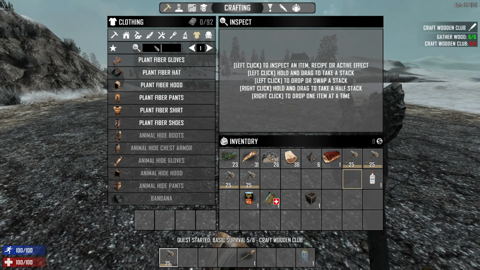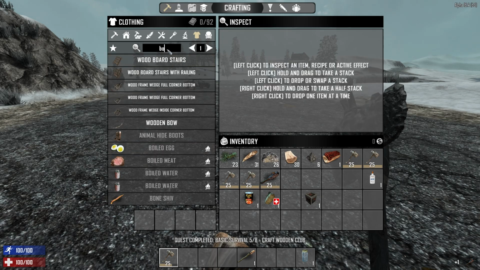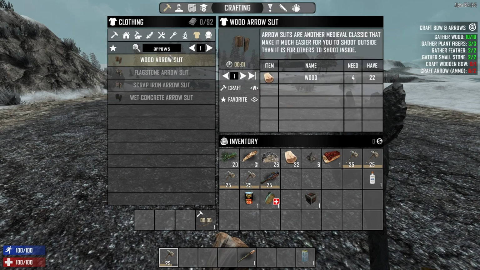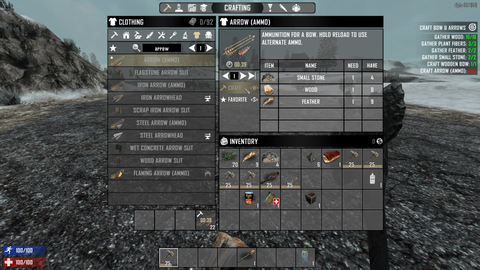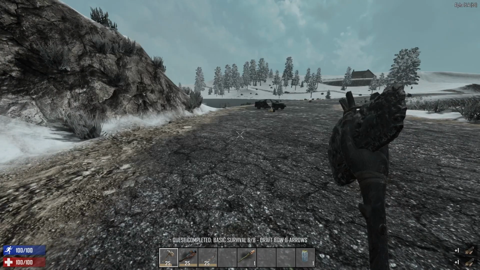Next thing is going to be a club and then a bow. So let's do a club, and then we're going to get a bow queued up because I believe that is the next item. Come on, come on. So there's a bow, and then we need some arrows. Arrows, nope, not wood arrow slit. I want arrow ammo. Huh, they're just called arrows back in the day. I don't even remember that. But there it is. That's a thing.